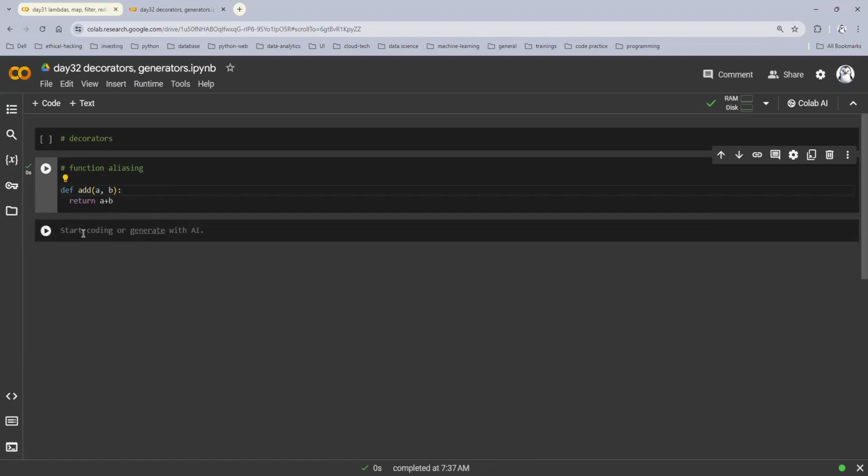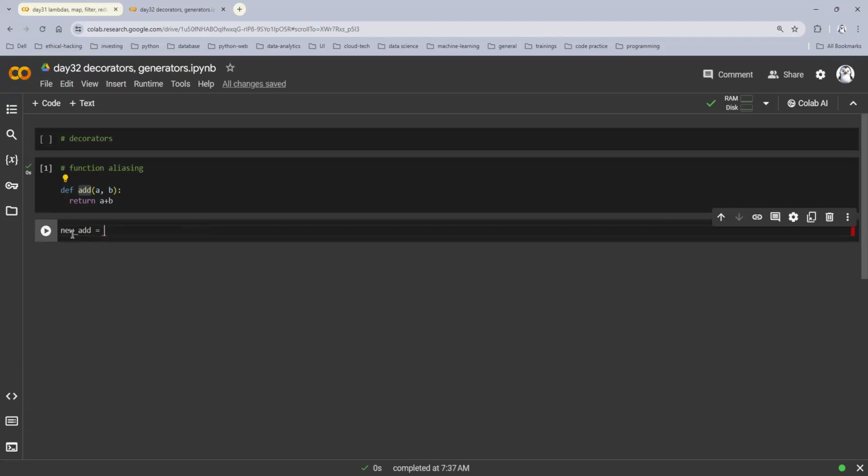What I am doing now is taking this function and assigning it to a variable. This is going to be my new_add function. I'm doing this as function aliasing. This is what we call function aliasing.